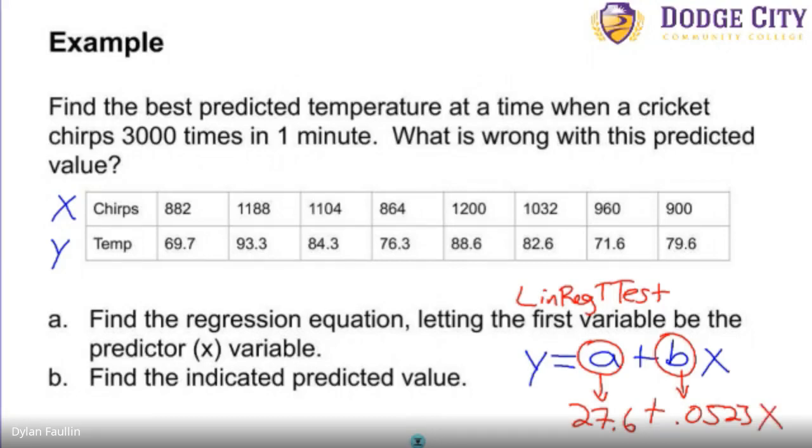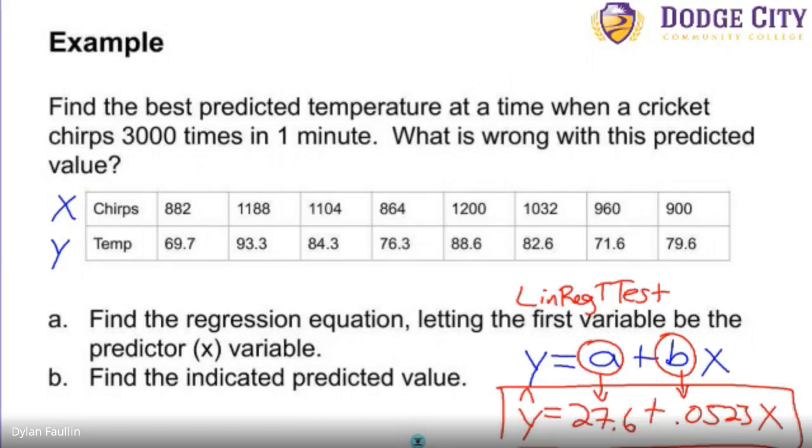So you take the numbers they give you in the LinRegTTest for a and b, you plug them into the formula that they have at the top of that screen, and you put a hat on the y, and that's going to be your linear regression equation. So that's how you do part A. It does all that crazy calculation for you. It calculates r, s sub x, s sub y, finds b sub 0 for you, finds b sub 1 for you. It does all the work for you and just gives you the numbers.